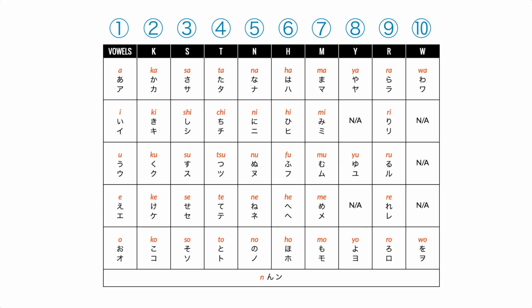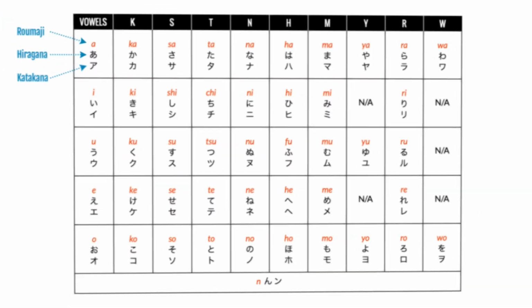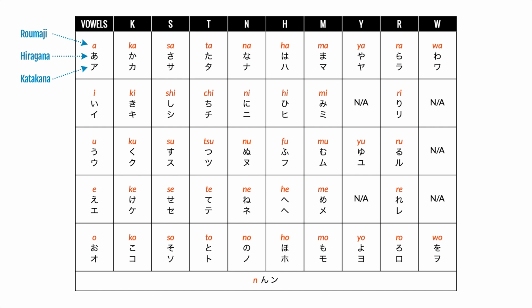Japanese uses a standard order for kana, just like how we alphabetize the 26 letters in English, A, B, C, D, E. In Japanese, the sequence begins with the vowels in the order a, i, u, e, o, then the K column, ka, ki, ku, ke, ko, then the S column, sa, shi, su, se, so, etc., all the way through. Now, traditionally, the goju-on is presented from right to left, just like the Japanese language is written. I've created mine that goes from left to right, so it's a little bit more intuitive for native English speakers. In my table, I've placed romaji, which is romanized Japanese using English letters, on the top. Then you have hiragana in the middle and katakana at the bottom.